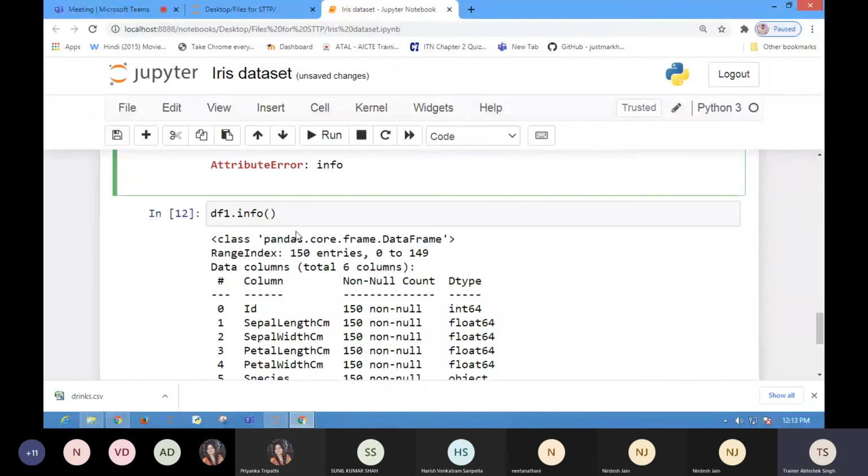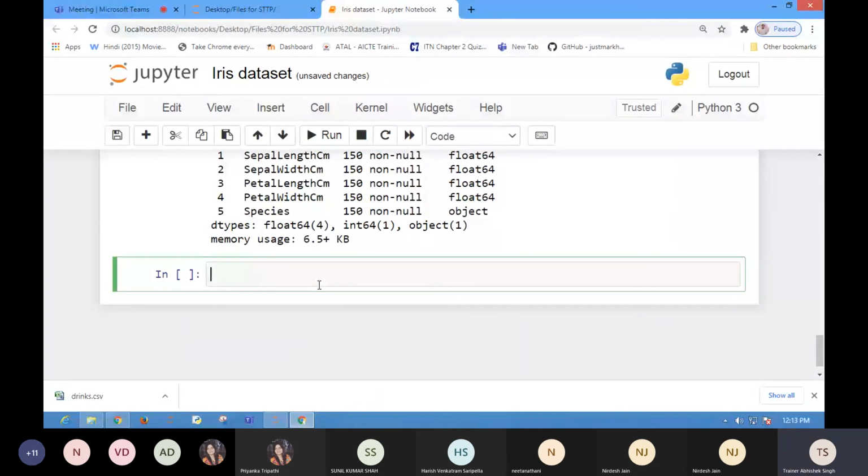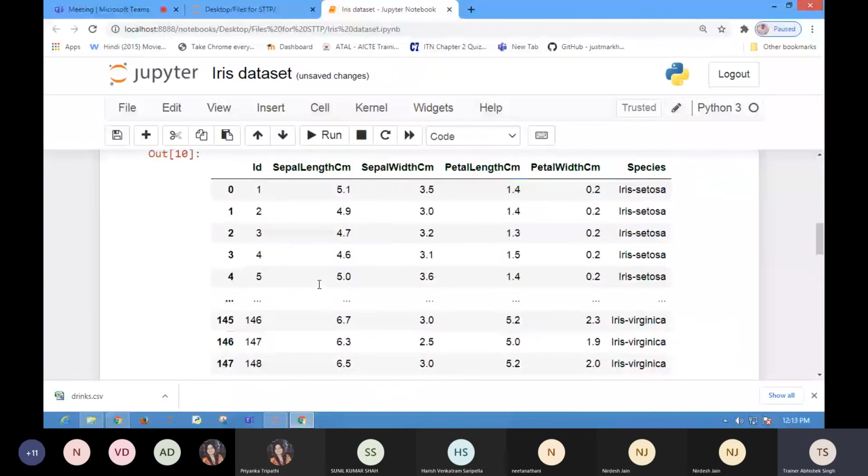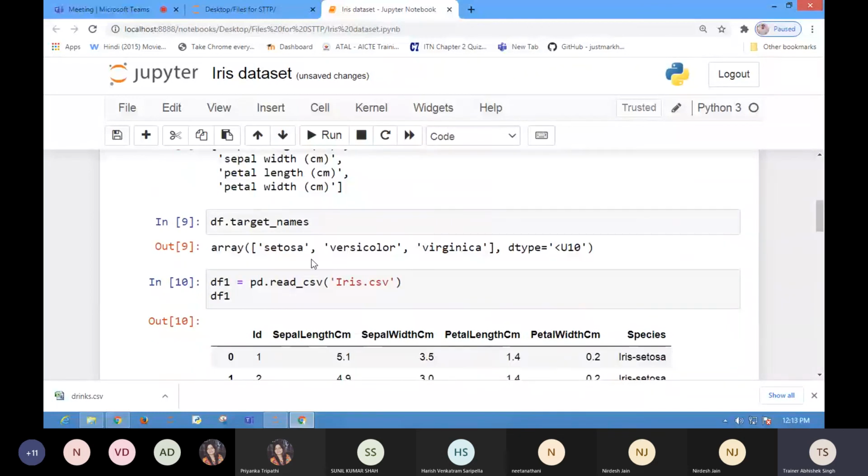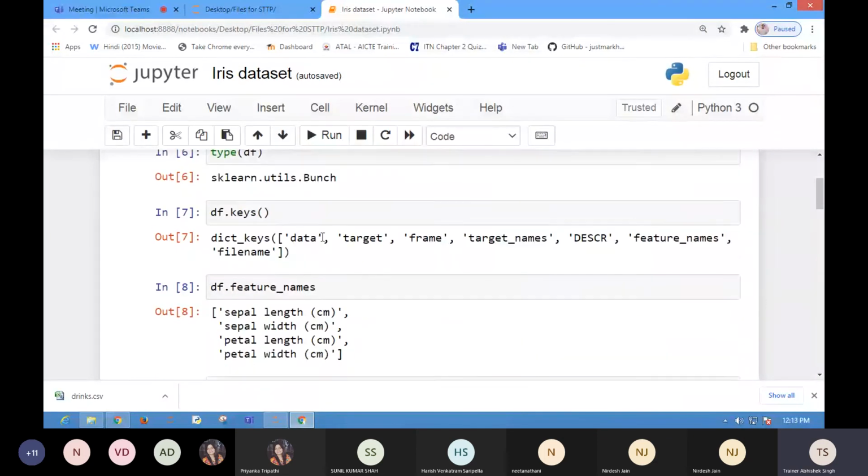So use whatever the need of the situation is. At present, I am using the load iris way. I just wanted to show you that you can use it like this also. Now, what is the advantage of using this load iris way? With this load iris way, the scikit-learn data set has already provided you with your capital X and small y, that is your features and your response variables.